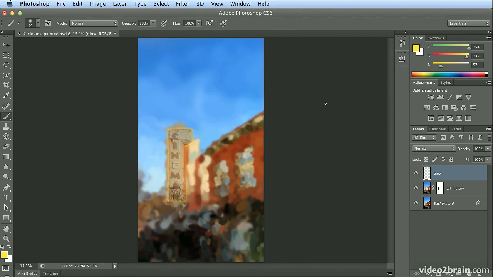So this is your tour of what the Art History brush is designed to do. I use it for abstract painting or backgrounds, and I've also included adding a layer mask and creating a glow effect by stroking a selection and then blurring that stroked selection so I could turn it on or off and you could see that glow effect. Explore with your own images or try with these cinema images to recreate what I've done.